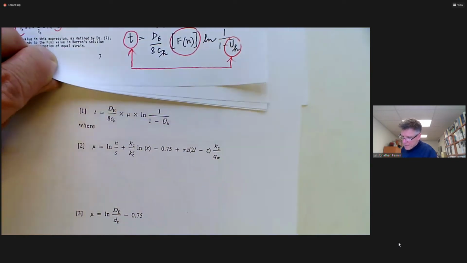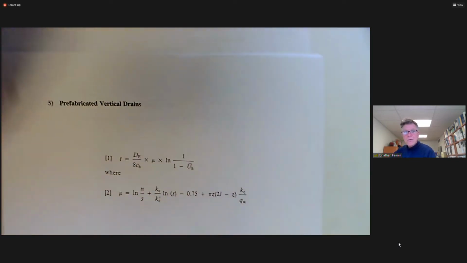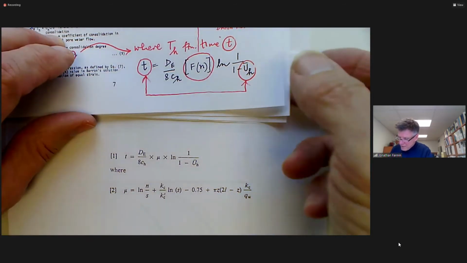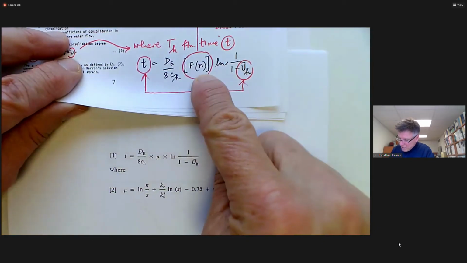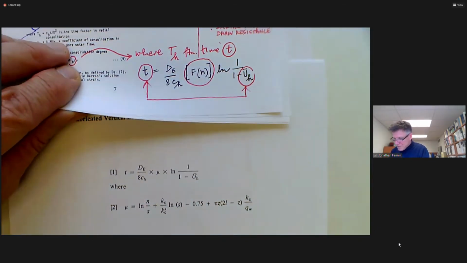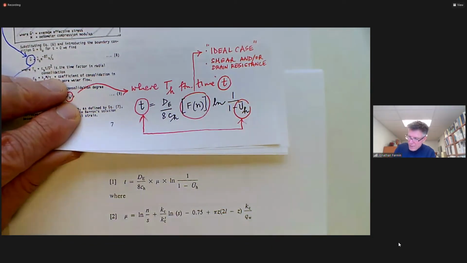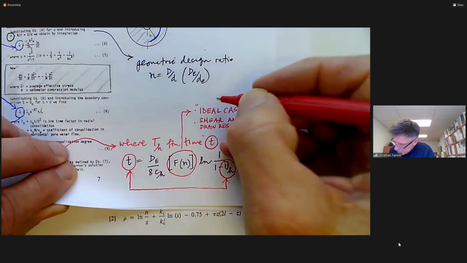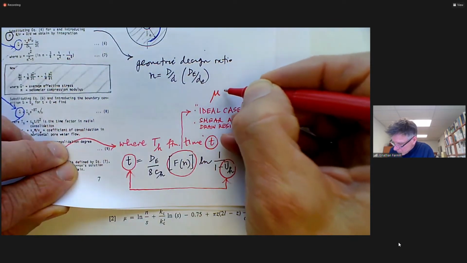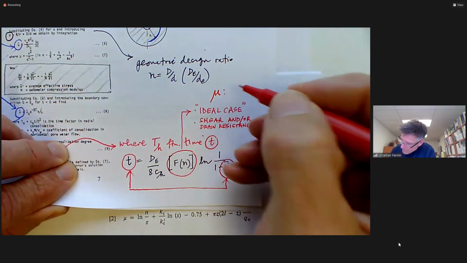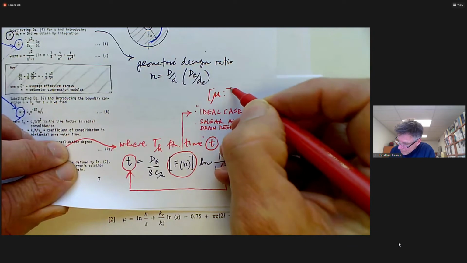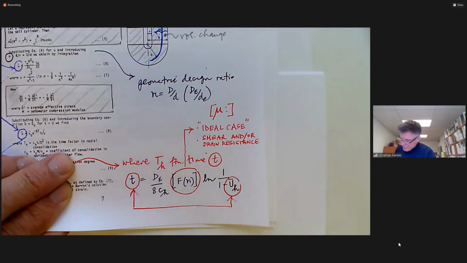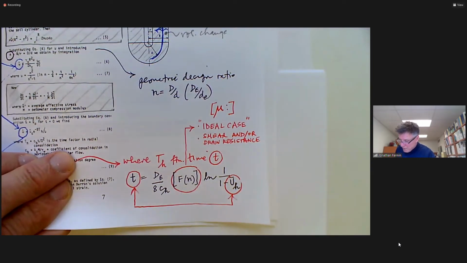And if I set the scene for that, bear with me, I just want to check my notes. There we go. Okay, that equation, if you jump forward into almost the tail end of the notes, we have an expression, and this function of n is being captured. This is what I wanted to do. See this being captured now here. This function of n is being captured by mu. Apologies for the evolution of symbols throughout the notes, but it's because of working to multiple sources.